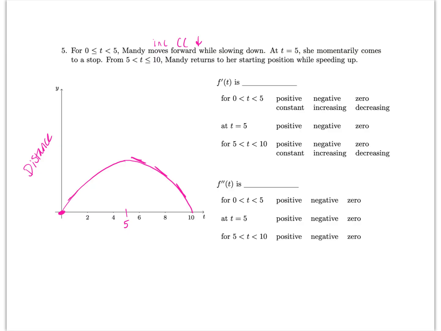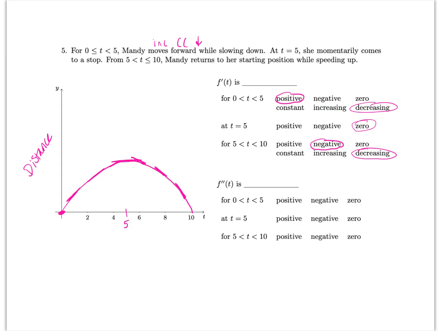So if I draw some tangent lines between 0 and 5, those lines have positive slope, but they are getting less and less steep. So the value of the slopes is decreasing. At t equals 5, the slope is horizontal. The line is horizontal, which means its slope is 0. F prime is 0. And then from 5 to 10, my slopes are negative. Okay, and what is happening to their values? It's starting at 0, and then it becomes a little negative, more negative, which means they are decreasing.